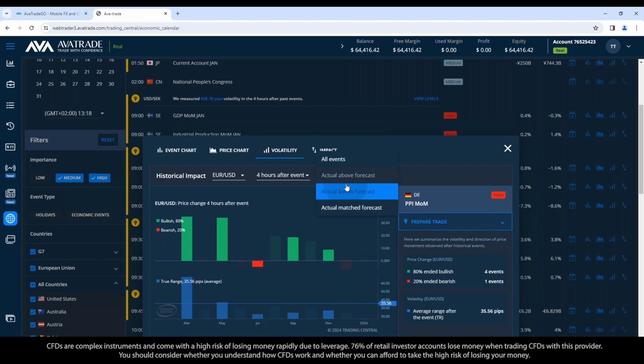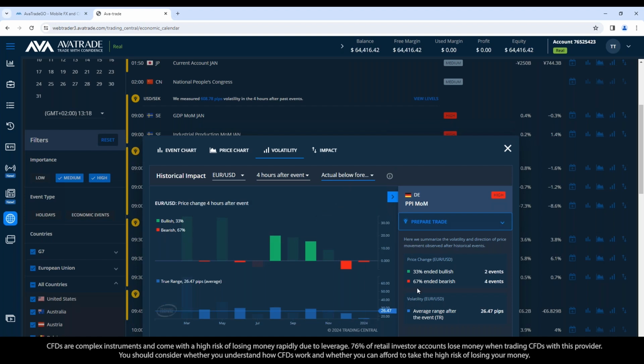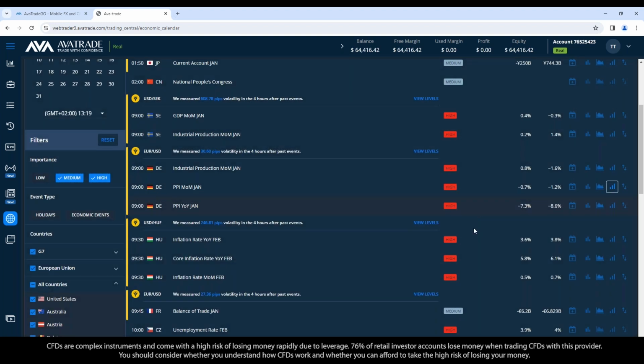What if it comes in below forecast? 2/3 of the time dropping. So you see a direct relationship here. Below forecast, euro drops 2/3 of the time. Above forecast, it goes up 80% of the time in the past. Okay, so this one I might key on because I could trade in either direction, and more preferably, I would be hoping it comes in above forecast and maybe look for an entry point to buy, okay, based on those past statistics.